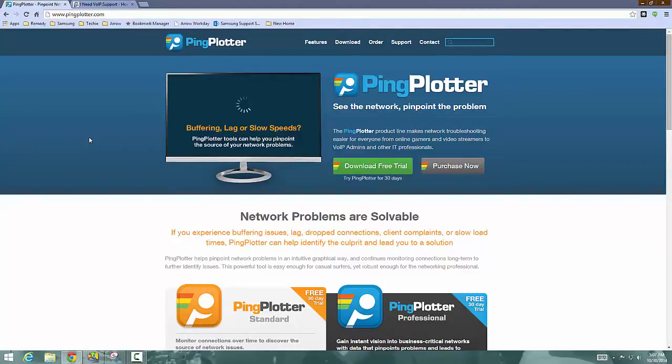So what we did is we set this software up, PingPlotter, at several points in the network, and set it up to trace to other points in the network. And basically what it was doing is it was mapping the routes to each of the locations from other locations and identifying any possible problems. So that was in a kind of a private network environment over MPLS network.